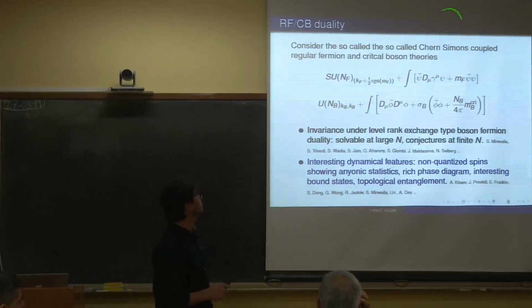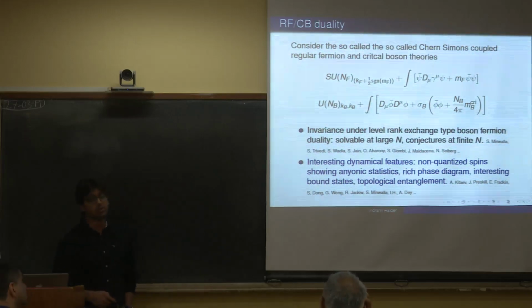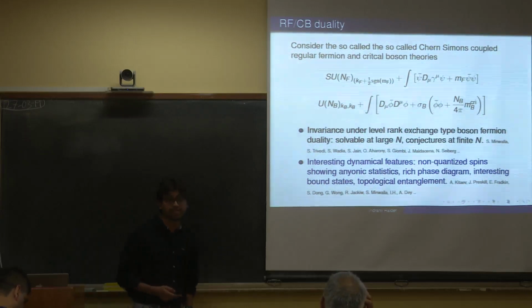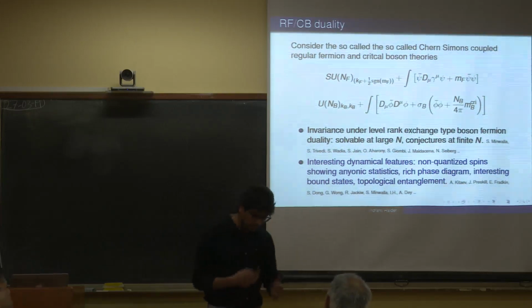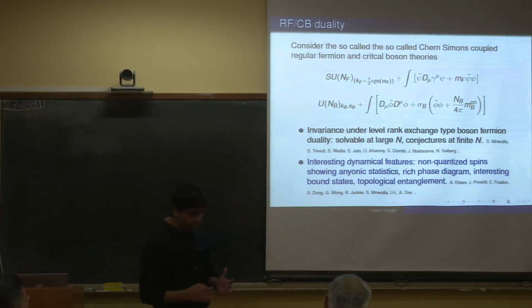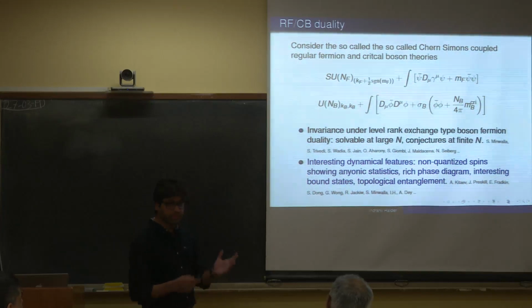So, this is one motivation for studying these theories, and the other thing is that at large N there are various interesting dynamical features for these theories. For example, these theories have effective excitations which behave like anyons, and these theories have a very rich phase diagram. If you consider the free energy and its phase structure, it depends on your relevant parameter, and they show very nice phases and phase boundaries and so on. So, this is a very rich structure, and then there are various interesting bound states.